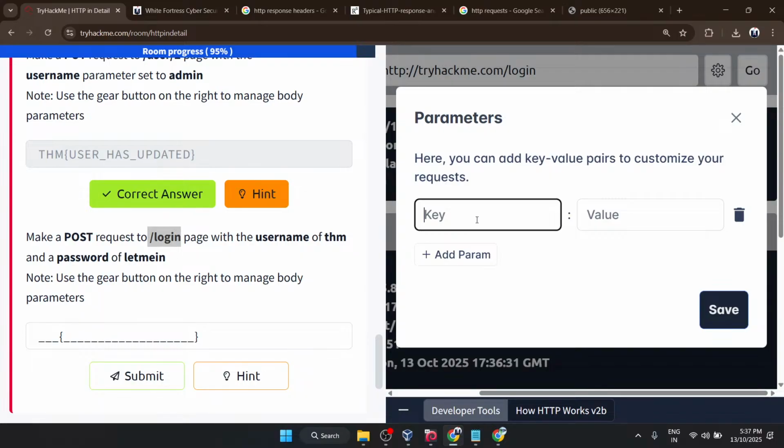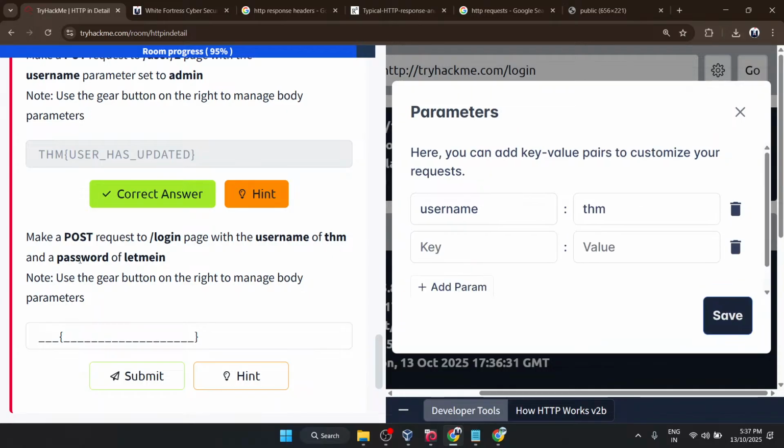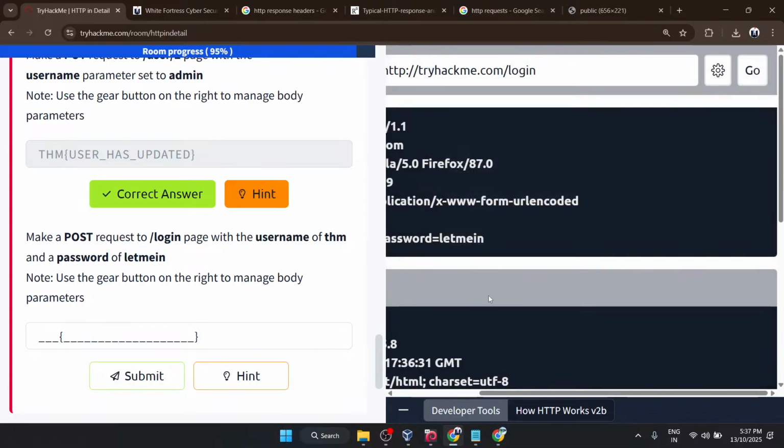What does it mean? It means you have to put username over here. You have to make a parameter called username and the value of that will be THM. Then you have to add one more parameter and here you have to put the password value. Here we have got another value password and here the value will be let me in. Password parameter and value is let me in. Then we have to save it.